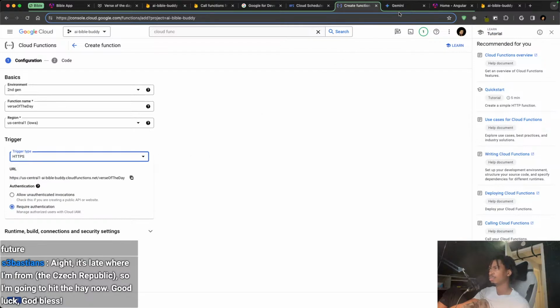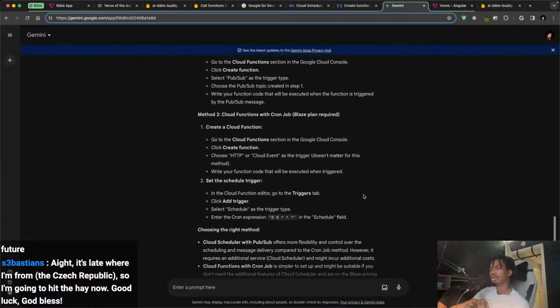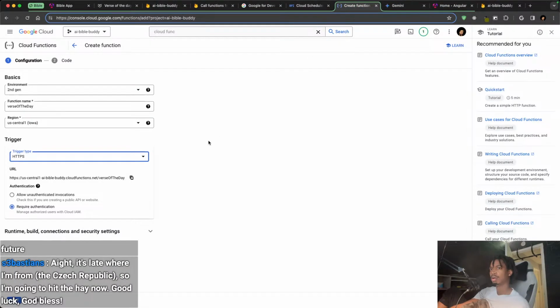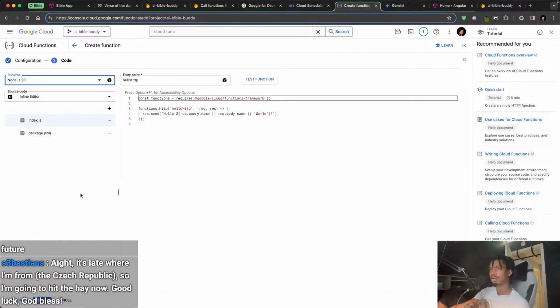I'm going HTTPS. Write your function code that will be... What? Okay. The code of it. Oh no. Neither of these are gonna work.